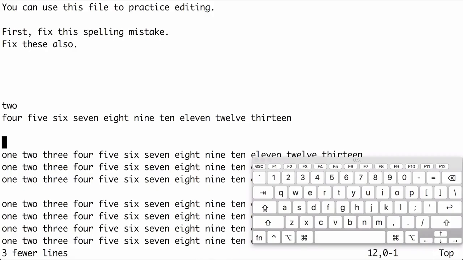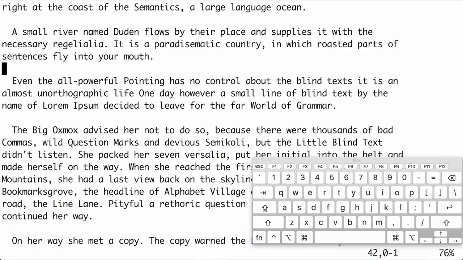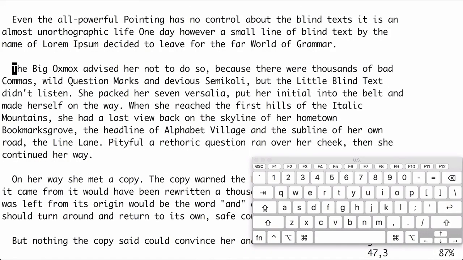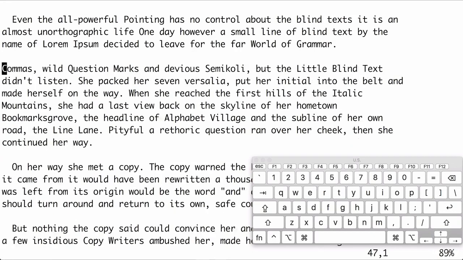Let's get back to deleting lines. Let's say you want to delete several lines, but you're not quite sure exactly how many lines you want to delete. Let me find an example in this file. I'll just Control F here a few times and go down to this line that starts with "the big", and I'll just type Z, press Enter to move the text up my screen so we can view it a little better here. Now, if we look at this chunk of text here, it's not really easy to see how many lines are in this paragraph. So you can delete the first line with DD. Here, I'll just do that, DD, just like normal.